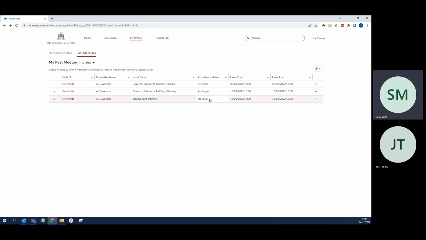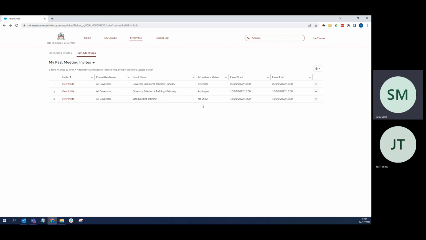So in that scenario, the attendance status displays as, I can't remember 100% the exact wording, but it's something like access granted to historical meeting or something similar. It's quite obvious when you do see it, but if you are seeing that status, that's what that means. It was a meeting that took place before you were a member of that particular committee or governing body, and you can access the papers from there.